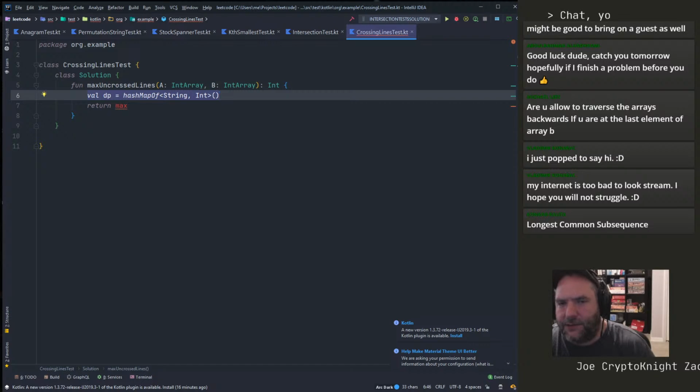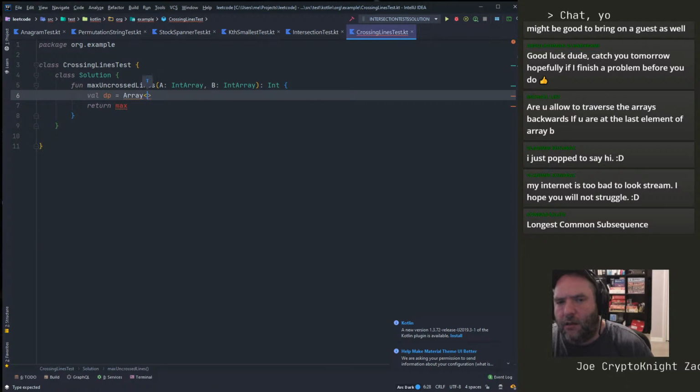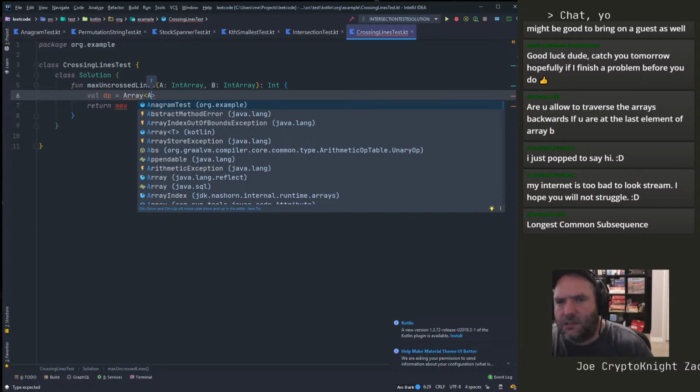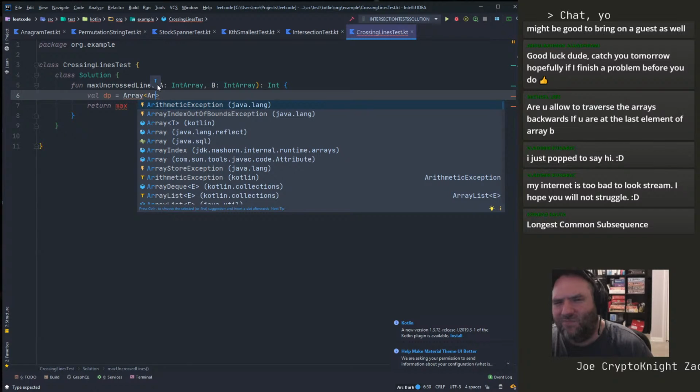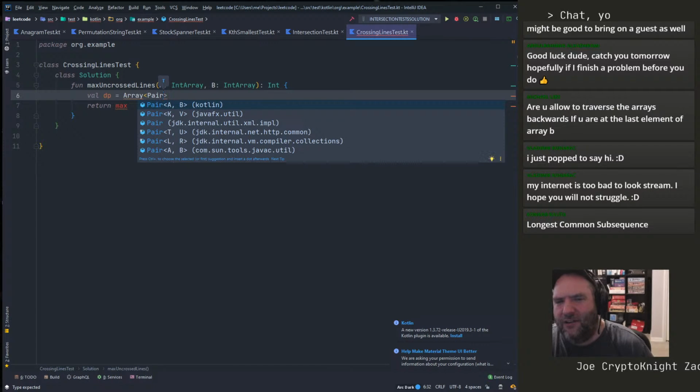I could have done arrays here. I know the size. Would I rather do that? Yeah. So let's have an array of arrays. An array of pairs.